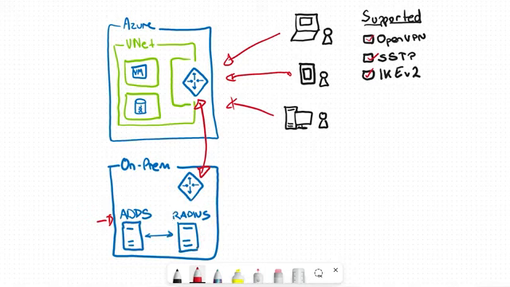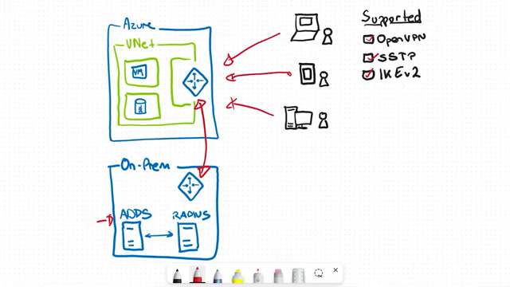For those that work in the Wi-Fi space, you'll be intimately familiar with RADIUS. It's been around forever at this point, but we still can make use of that and leverage it when we're logging in with a VPN connection. It's extremely useful still. So if you already have your RADIUS infrastructure set up and you're looking to use on-premises identity stores for authenticating people into the environment, you can continue to do so.